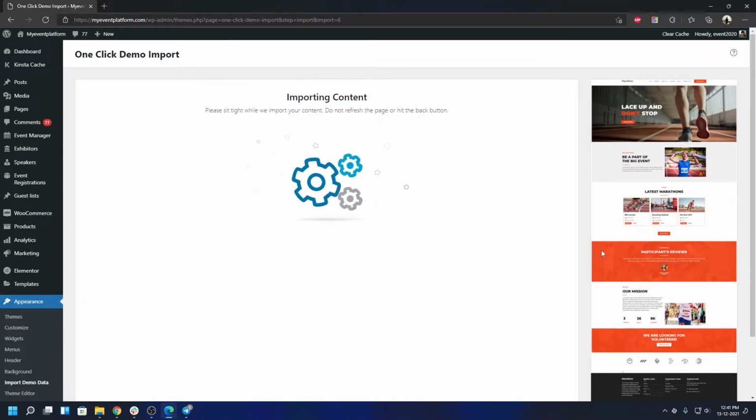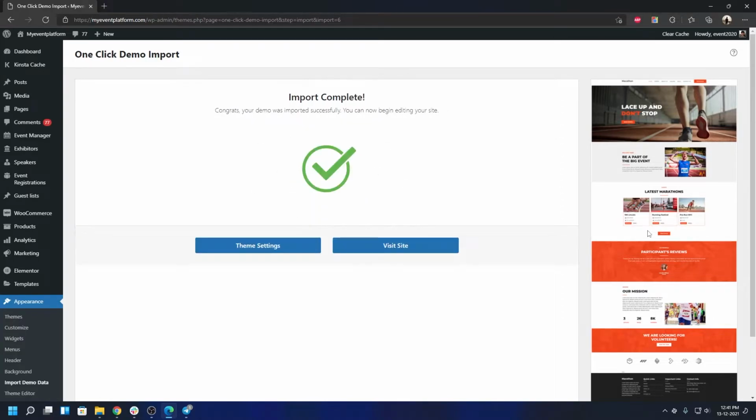It's going to import all the necessary things that are required for this plugin or the theme. We're going to import the home page, and some of the demo events as well, and we're going to set everything to default, and then take a look at it on the front end side. It's going to take a little bit of time, less than a minute, of course. When done, we can go and visit the site. It's all automatic, but there are some post installation steps that I'm going to show you right now.